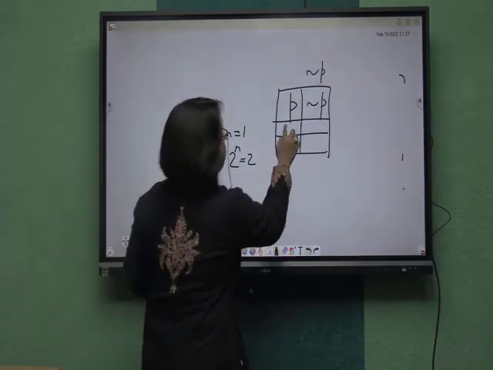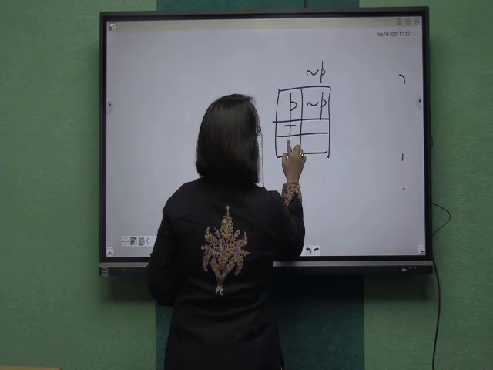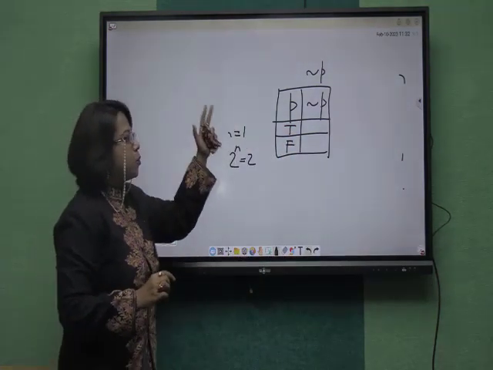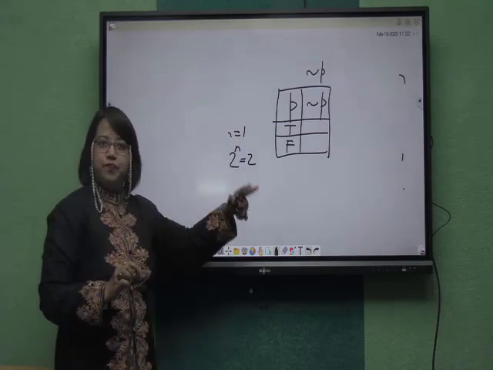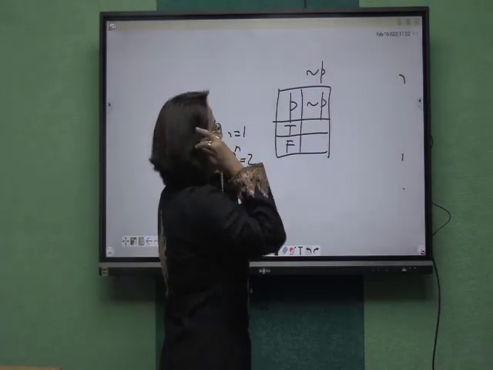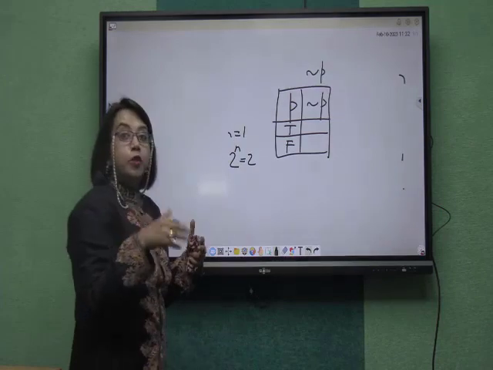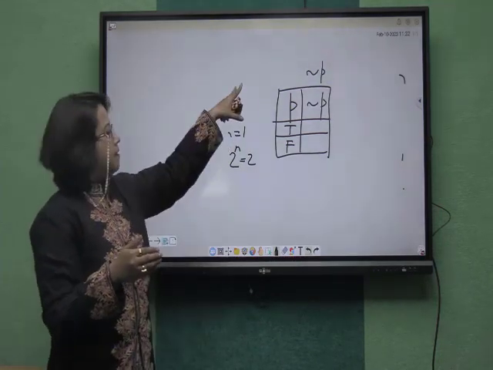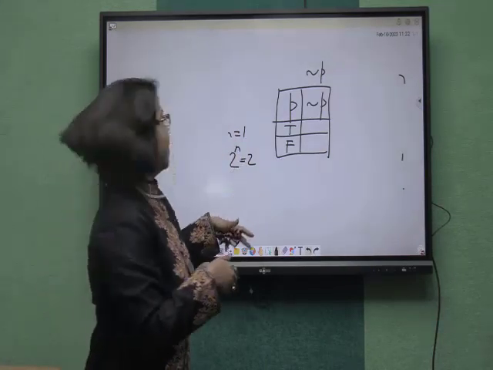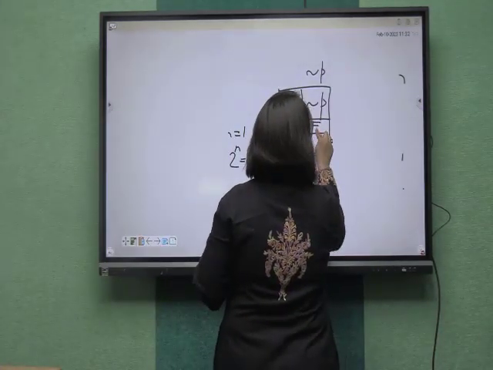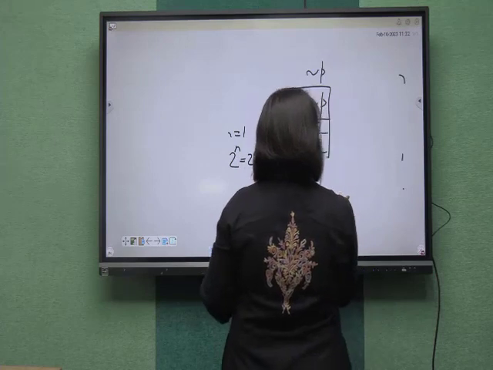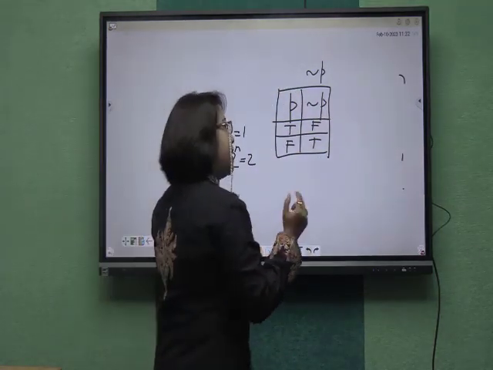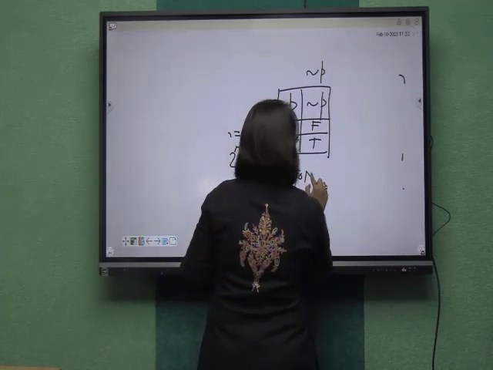Right. Now let's try to build up this table. So here again the same rule, we have to fill up 50% of the leftmost column with T and F. And of course negation P, as per the rule, is going to be the opposite of the truth values which we have in the P column, right? So it's going to be F and T. Again, what is the nature of this particular table, girls? Again, it is a contingent one.